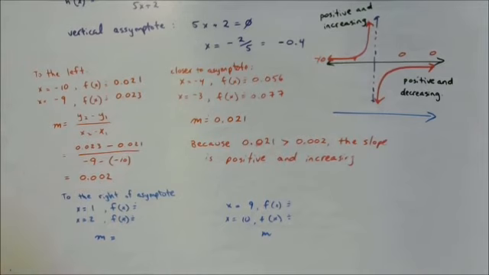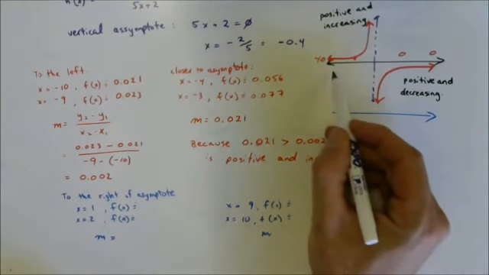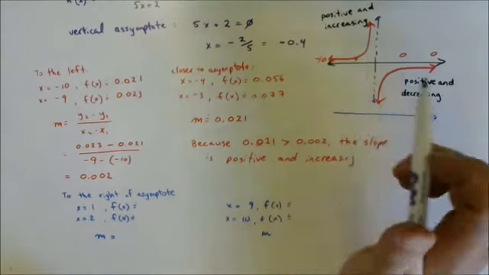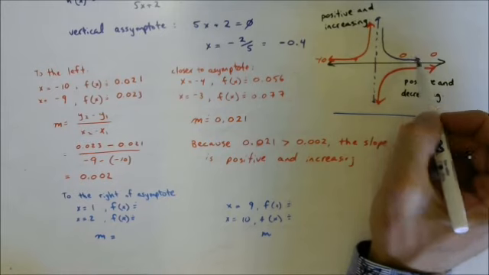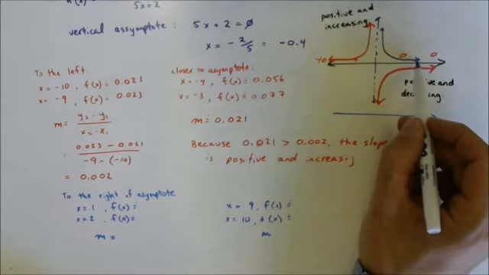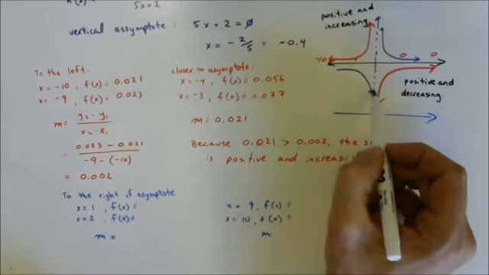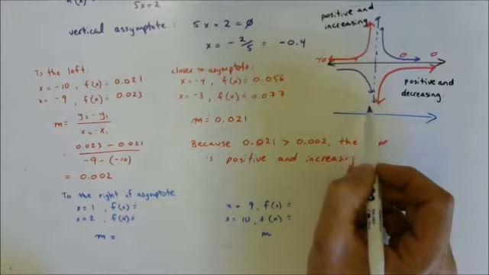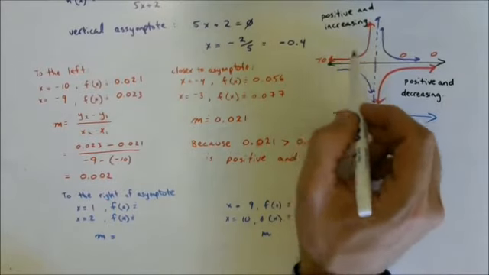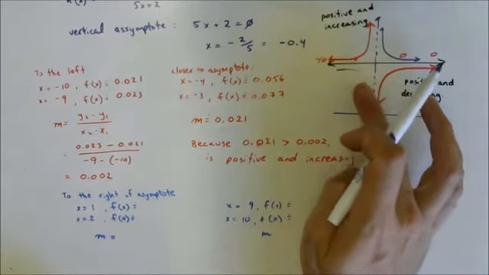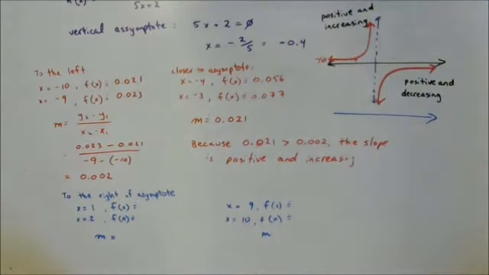What does negative and increasing look like? This slope would be negative and decreasing. This slope is negative and increasing. The value of the slope is always increasing, but it will still always be negative. This one is negative and decreasing. It starts negative and gets more and more negative. This one's easy to understand. This one's easy to understand. These ones often get mixed up. So just beware of that.